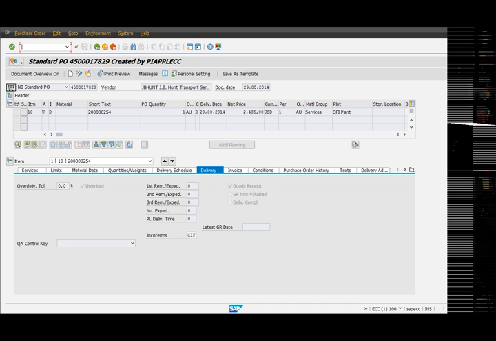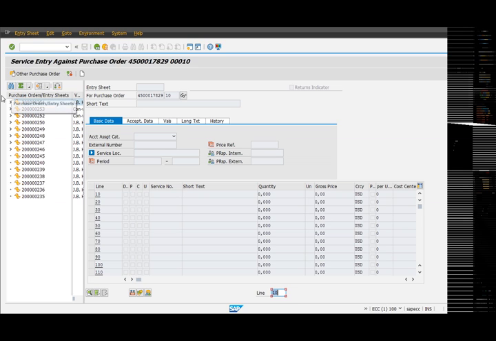And then we can see the service entry sheet. So this is the purchase order. Just click.